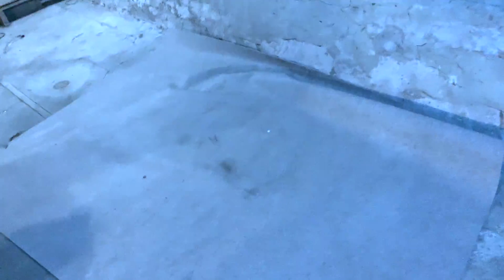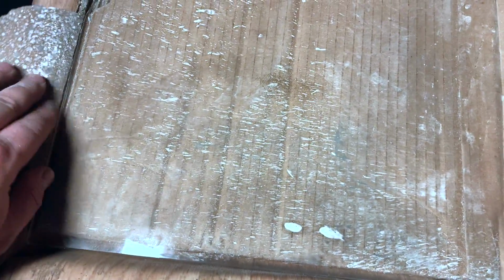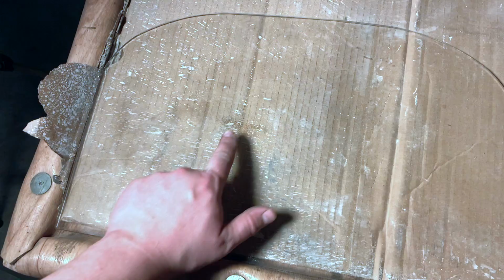All right, so I abandoned the do-it-on-the-floor idea. I just cleared off a space on my bench here, and that way I can tuck it into a corner, have the box up a little bit on the side to protect the buffing wheel. And it's time to start again. And this time, hopefully, it's going to be much easier now that I'm up off the ground. Probably should have done that right from the start, but I kind of expected it not to be this much work.